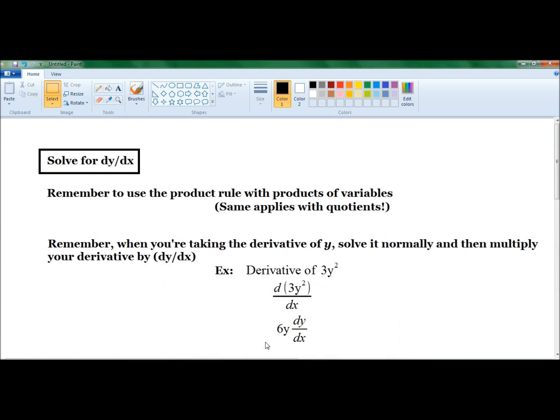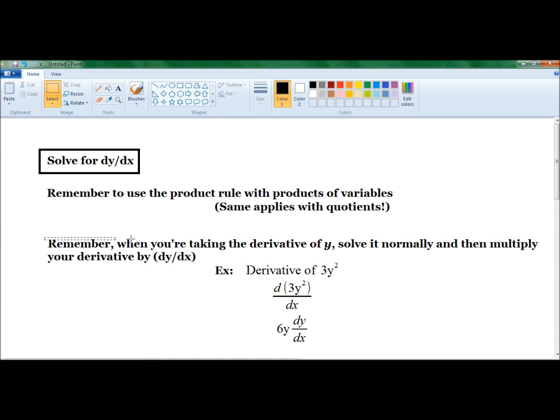What you have to remember from this lesson is that you're trying to solve for dy dx. If you realize this, everything else should come incredibly naturally to you, especially after several years of math. What you also have to remember is that if your equation involves a product of two variables, then you have to use the product rule. And if you're finding the quotient of two variables, then you also have to use the quotient rule when you find the derivative of that term.